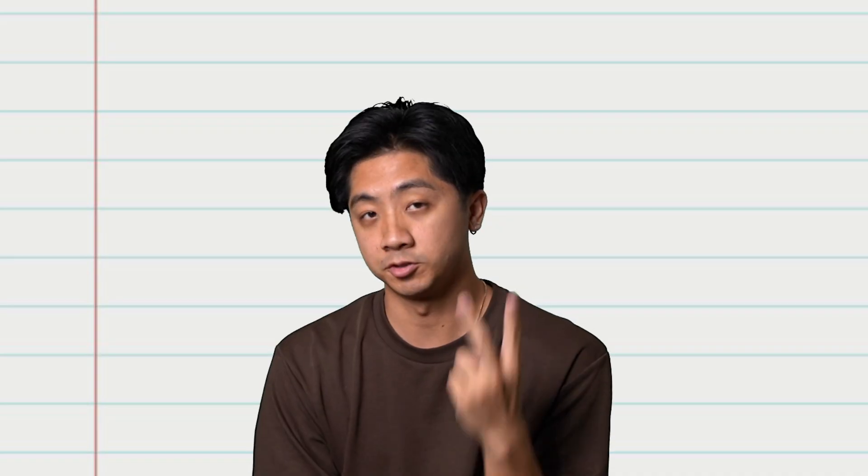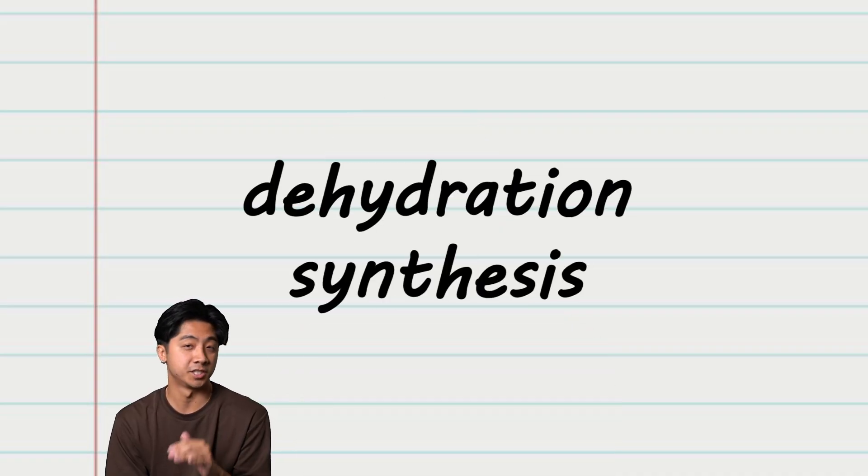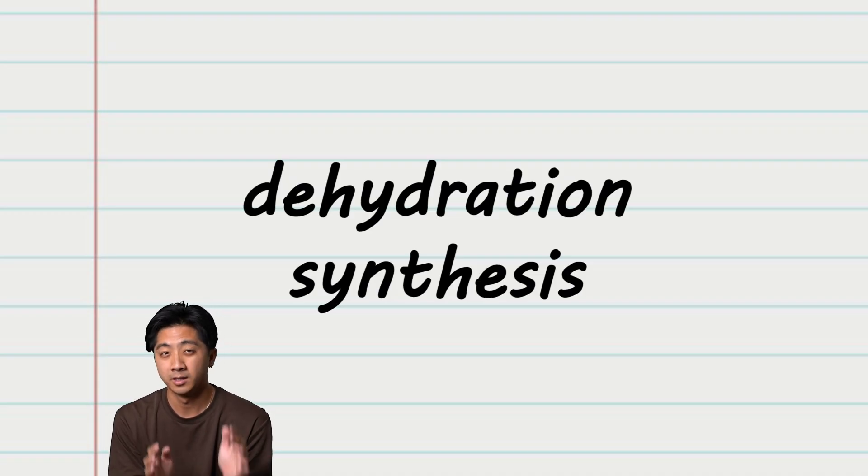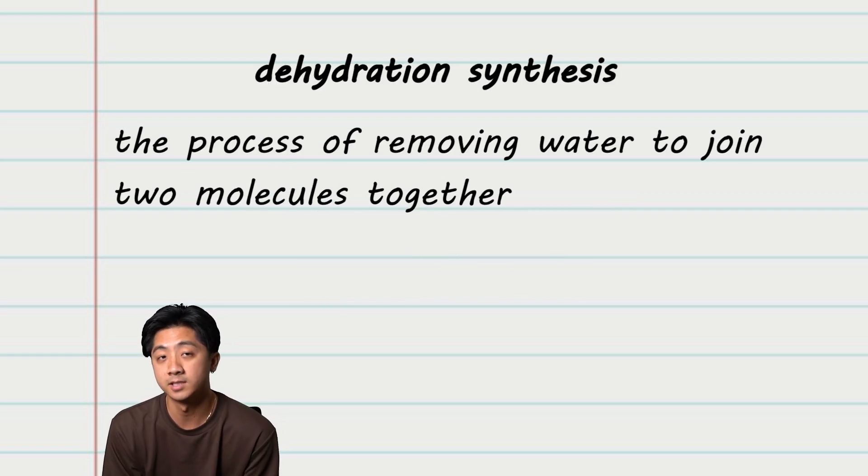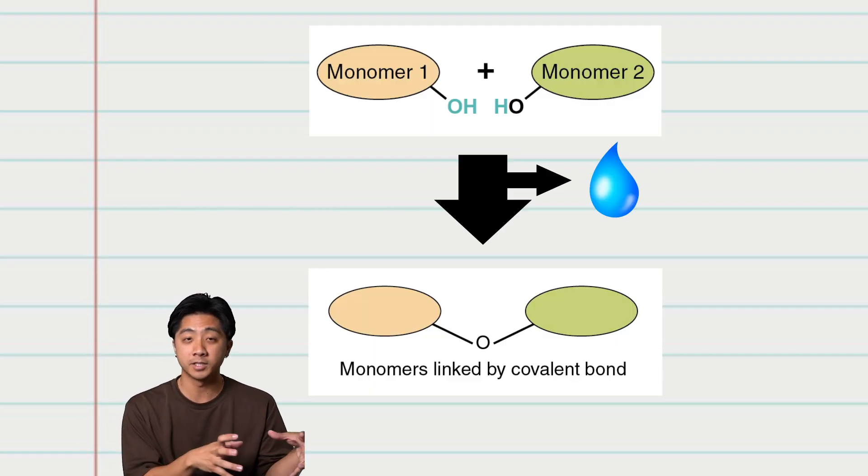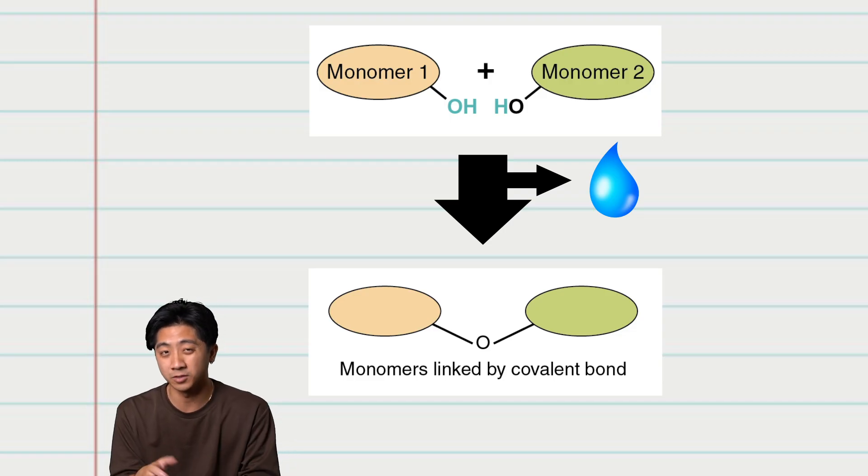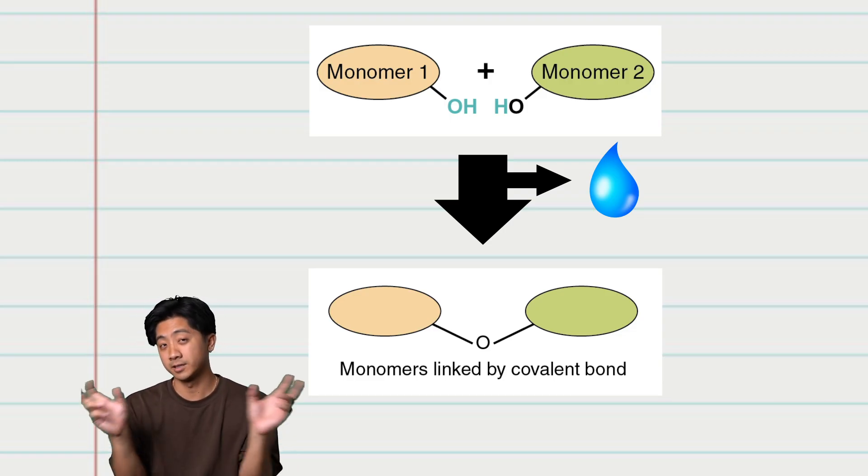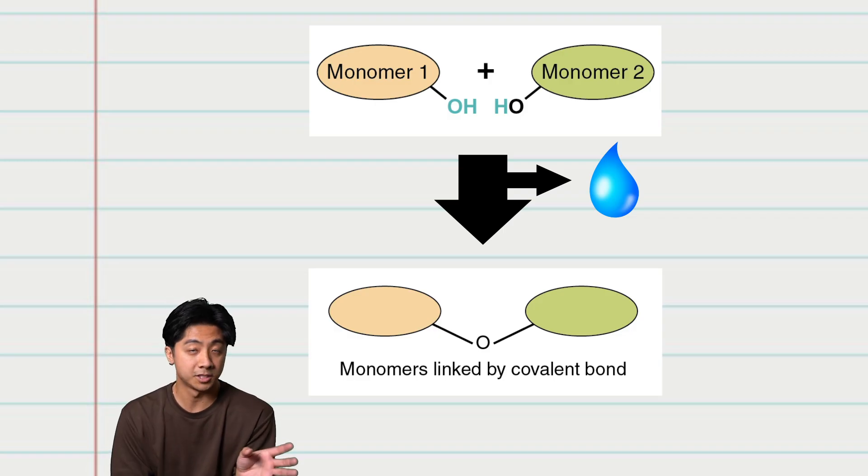For topic 1.3, there are also two reactions that you should know. The first is dehydration synthesis. Some of you will get lazy and just call it dehydration, but trust me, calling it by the full name will help you remember what it does. Dehydration synthesis is the process of removing water to join two molecules together. During this process, the OH from one molecule and the H from another molecule are removed in order to connect the two molecules together. The OH and H will come together to make water. So dehydration synthesis means water is removed to connect two molecules together. Doing this with many monomers is known as polymerization.